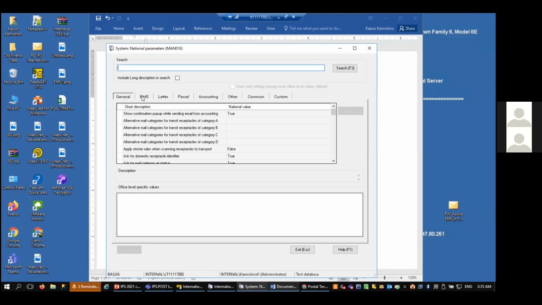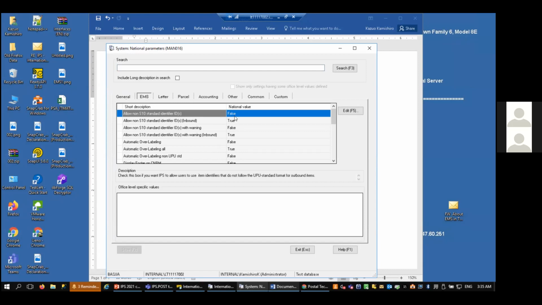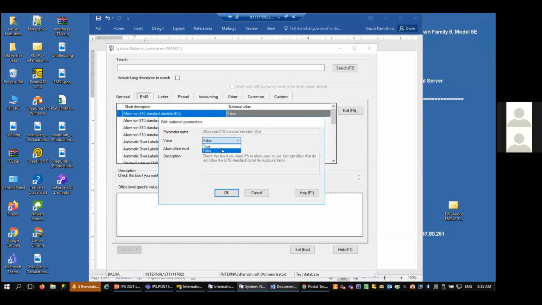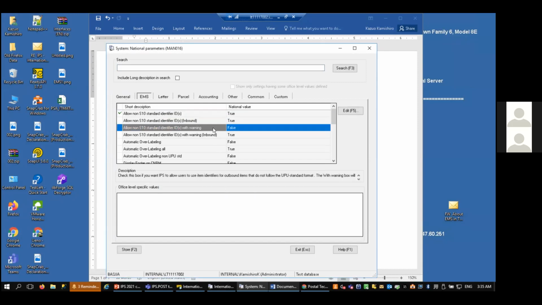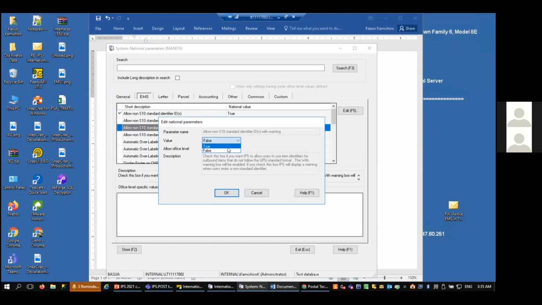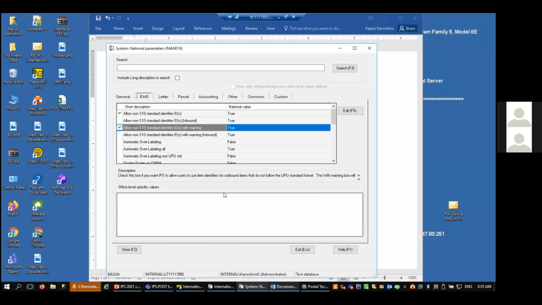The first one I can show you is that if you go to the EMS tab, letters tab, parcels tab, you will see allow non-S10 standard identifier. By default, the value is set as true. So it means that IPS never allows you to scan a non-standard item identifier.